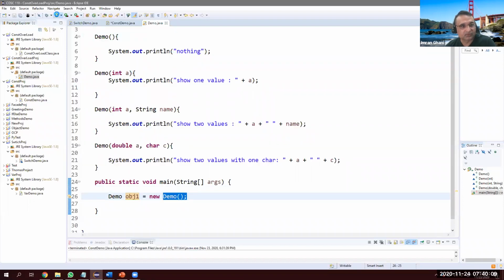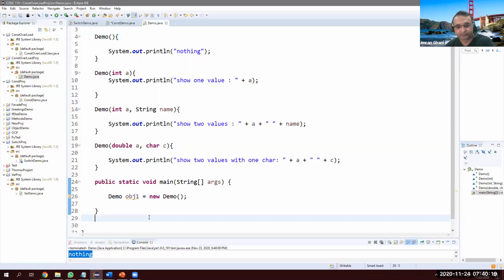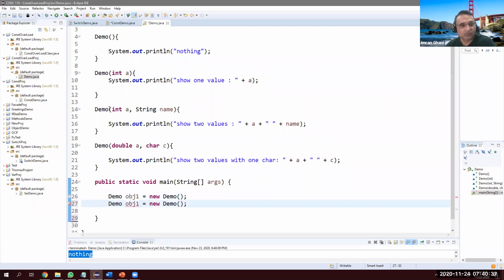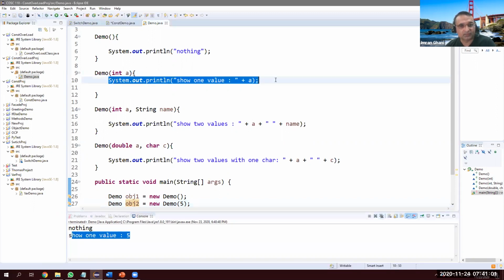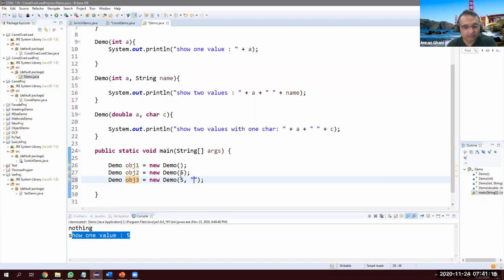All right, so the question is, when we create an object of our class, which constructor will be called? Based on this, we see nothing is called. It means it's like a method call, and which method is not taking a parameter here? This one is not taking, this one is taking a parameter, this one, and so on, right? So if I want to call this one, I pass 5, but each time I should have a different object. This time we have nothing and show 1, this one value. Continue, copy the third object, because each object must be unique. Now we want to call this one with 5 and John.